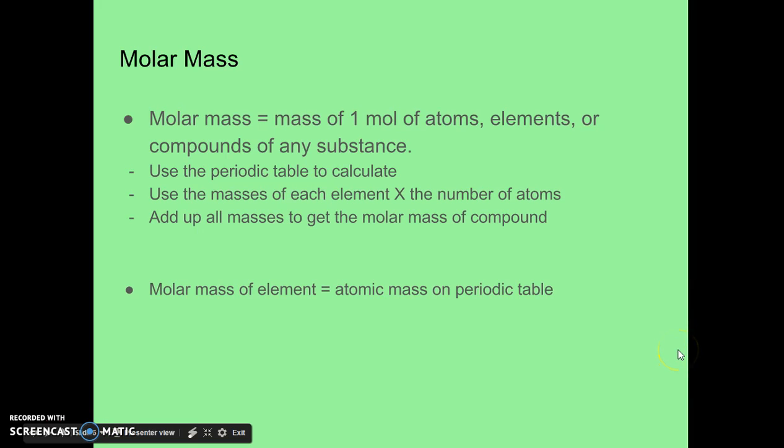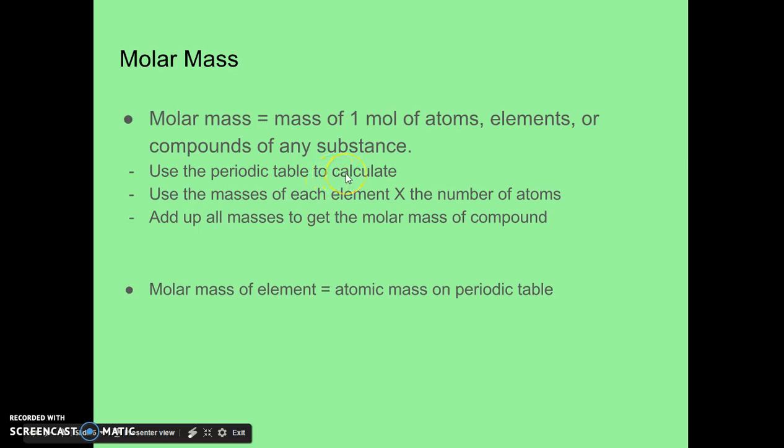So what is molar mass? Well, molar mass is the mass of 1 mole of atoms, elements, or compounds of any substance. So if I took 1 mole of oxygen atoms, which would be 6.022 times 10 to the 23rd oxygen atoms, how much would they weigh? That's the molar mass. If I had 1 mole of water molecules, how much would it weigh? That's the molar mass.